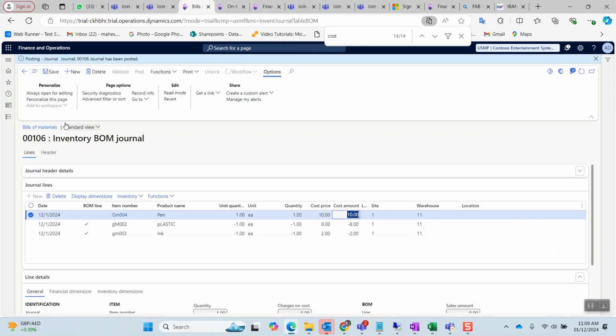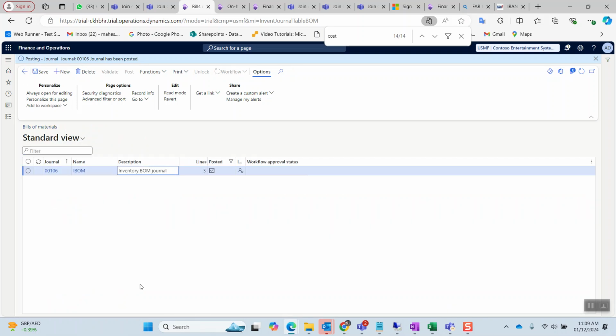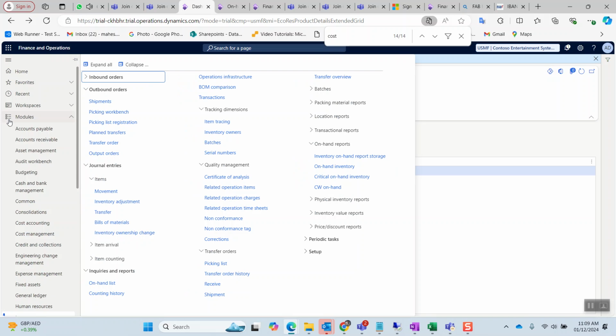So this is the advantage of the BOM journal. In production you will use this BOM journal more, and you will have different kinds of varieties and formulas on these BOM journals in the production modules. So these are the core operational parts in the inventory. We have the inventory closing part that we will discuss in the next session, because it requires more and more time, and even if I try to explain, you will not understand well.